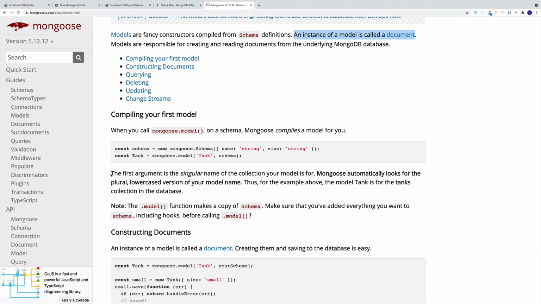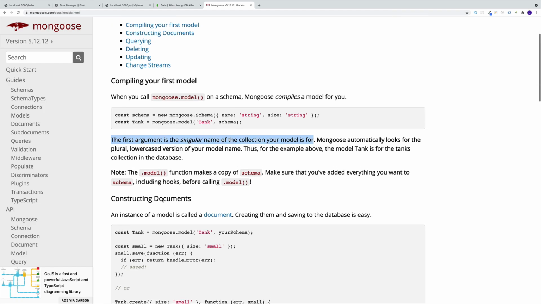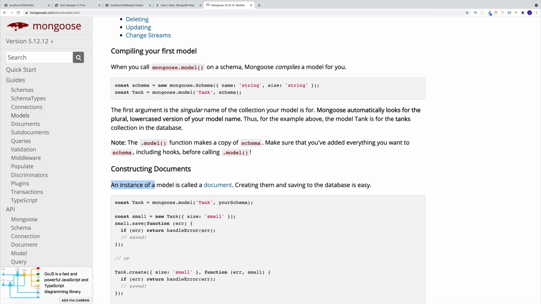And here we have nice explanation that the first argument is singular name of the collection your model is for, since Mongoose automatically looks for the plural, lowercase version of your model name. So effectively, eventually, we'll have the tasks.